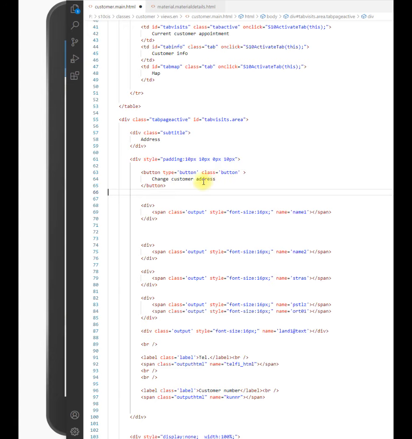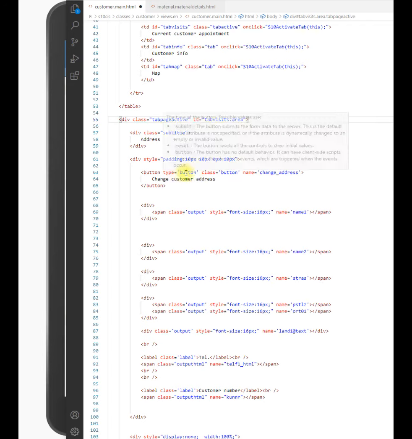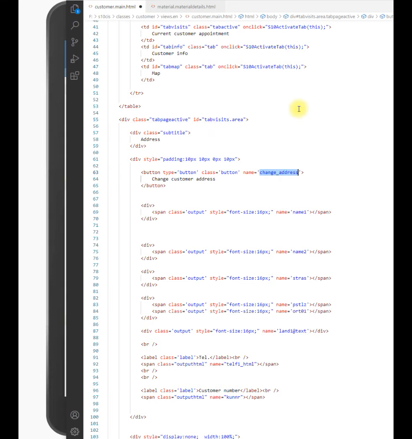As was the case for attributes, the connection between the levels has to be made using the name equals statement, in this case referring to the ABAP change address method. That should call the method change address in the active ABAP object when the user presses the push button.